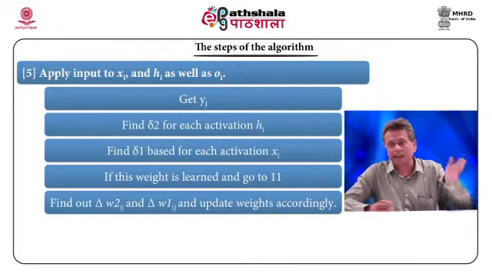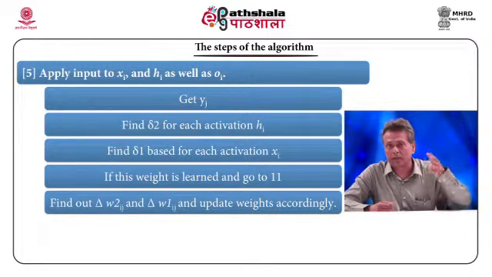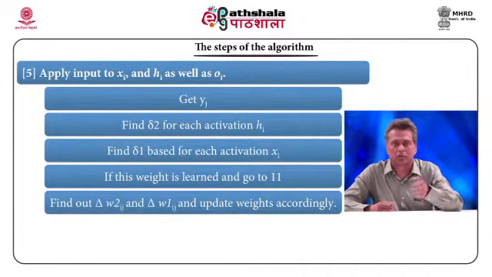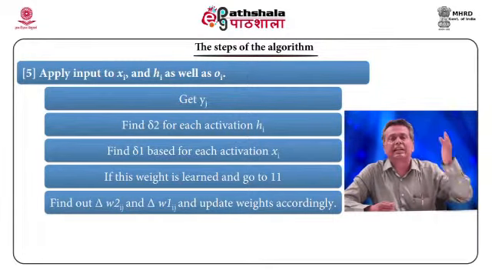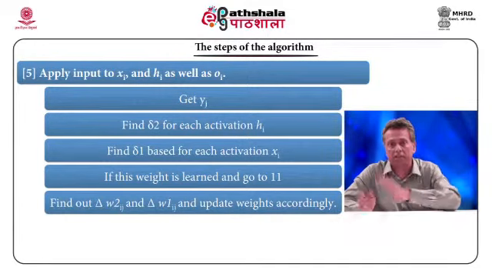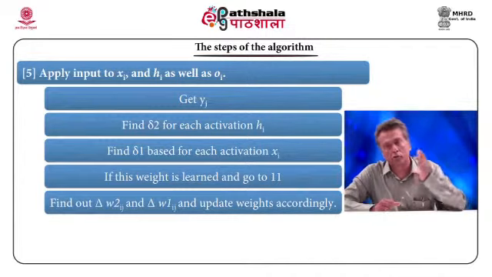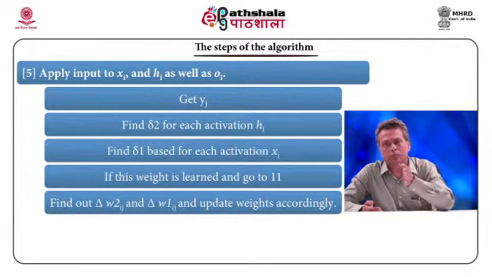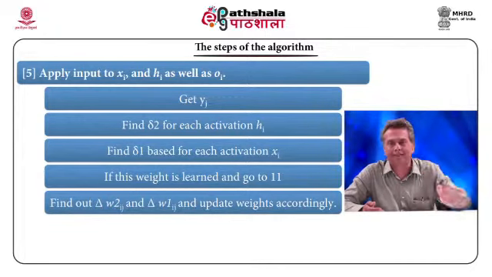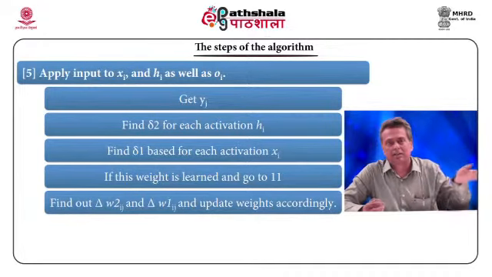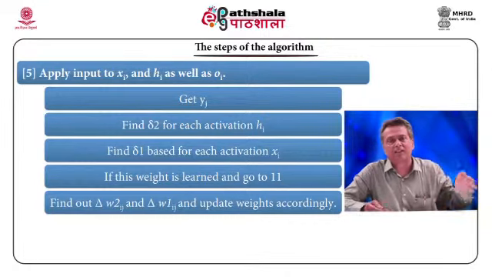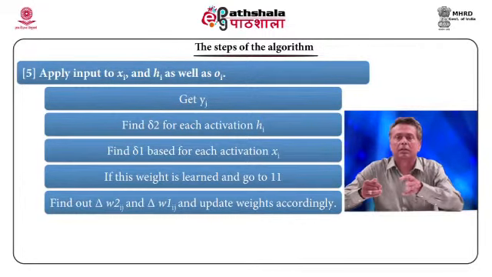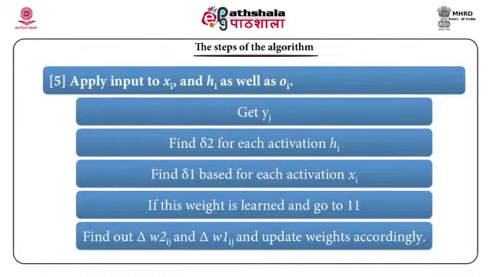The weight is updated. That weight update process also uses eta as well as alpha, as we have seen before. And once you do that, first of all you decide the W2 ij and then W1 ij, and then update the weight by old weight plus this delta. Old weight plus alpha into delta, and so on and so forth, which we have already seen. So I am not going to stress it further here.